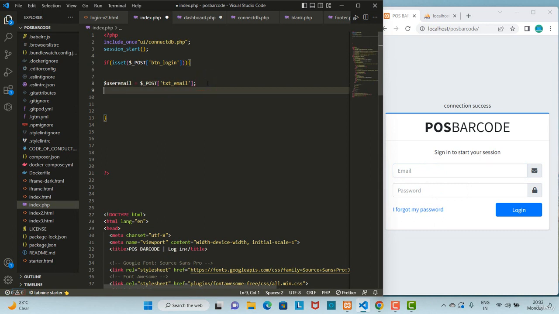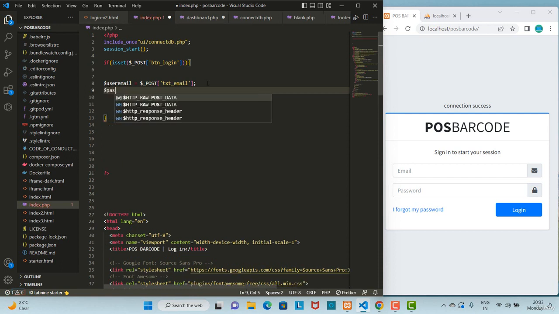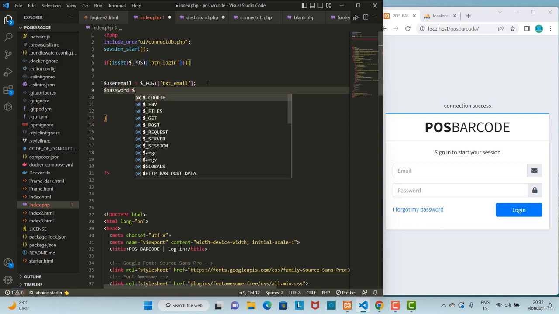And after this I need the password value, so I am going to create a new variable, $password, and the same line I need to write here, $_POST, and inside I can write the name attribute of the password field, which was txt_password.